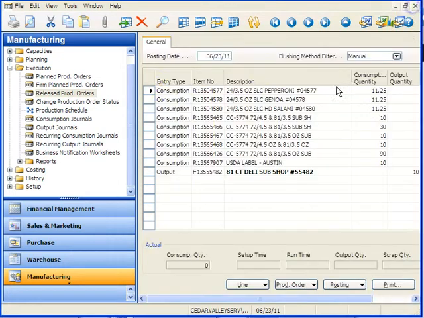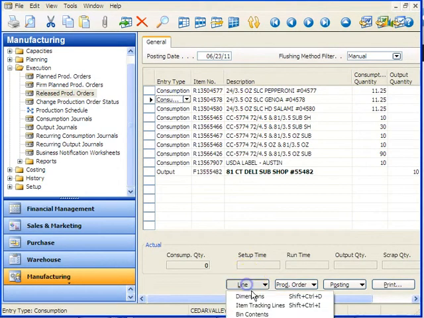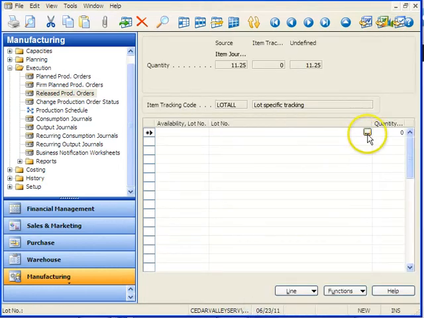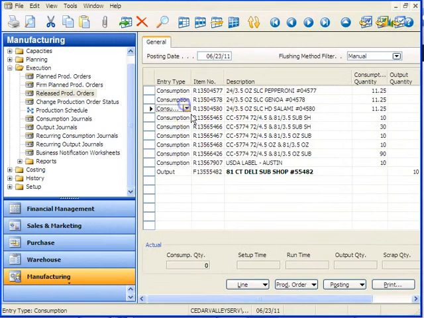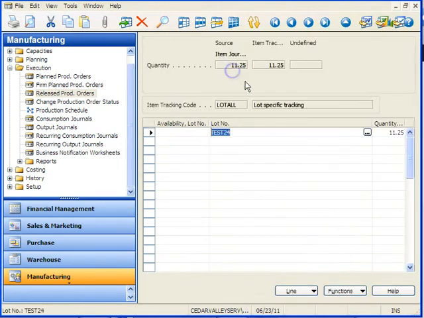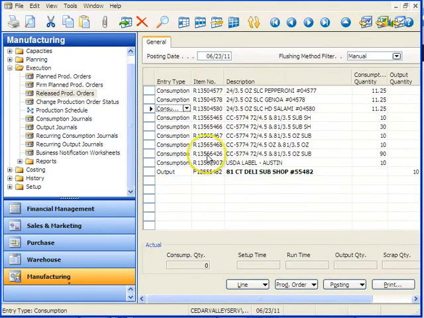Then I'm going to do the exact same thing for all 3 of these. And then I'm going to come down here, and my finished item number is also going to be assigned a lot number.